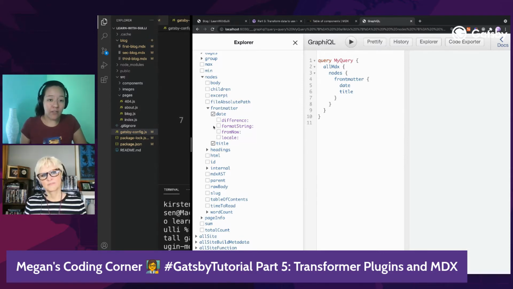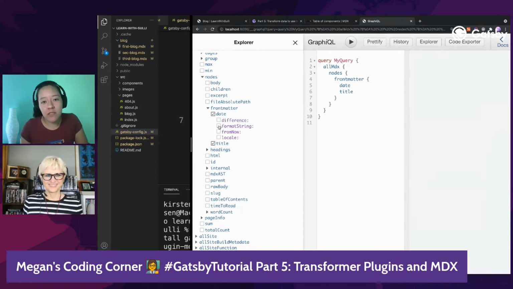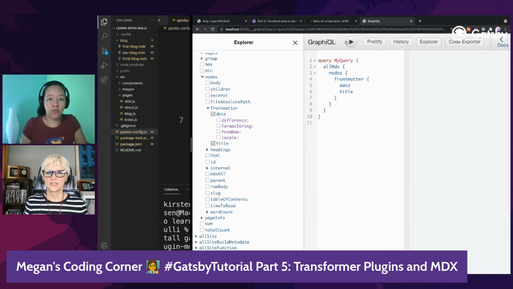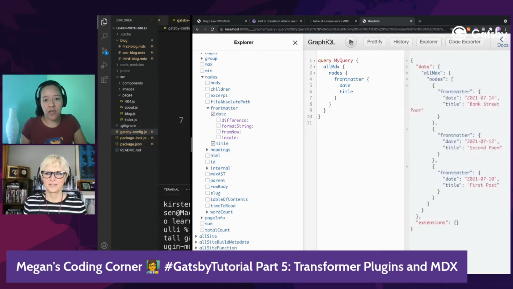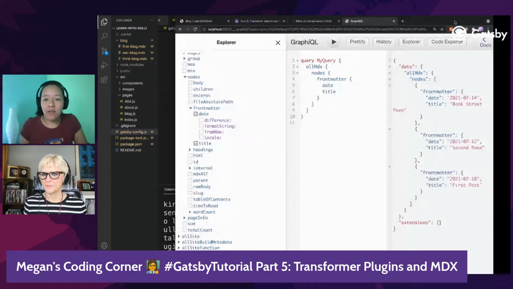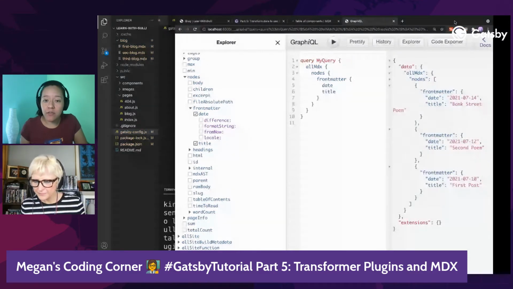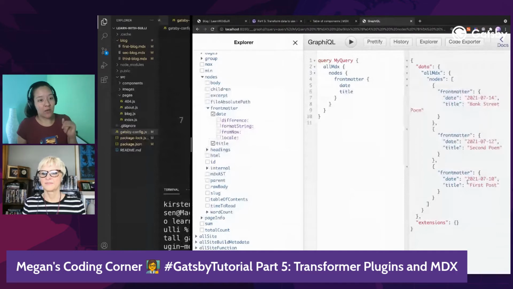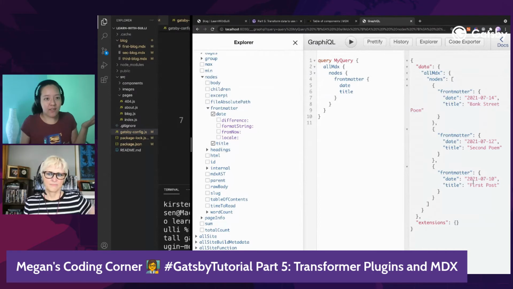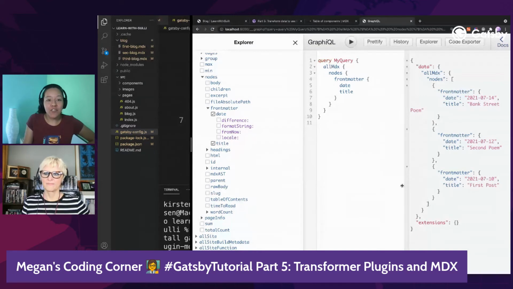We're going to use the format string. I was thinking, actually here, let's hit the play button first to run and see just what this looks like. Okay. So you can see here, we get back the dates for all of our posts and the titles, but the dates come back in the format that we typed them in. Personally, I like it when it says July 14th, 2021, instead of this robot-y looking number. So to make this more human readable, there's this format string argument on the date field.